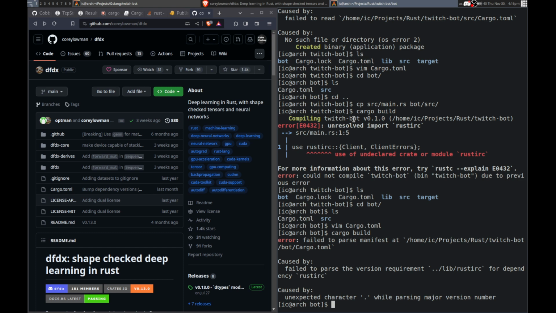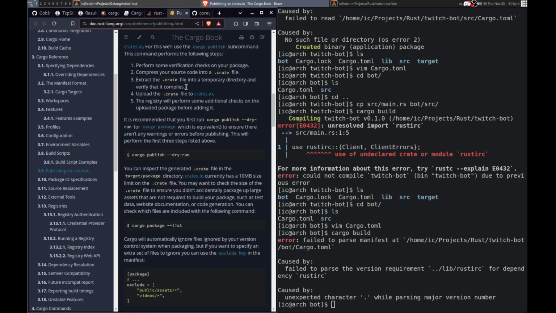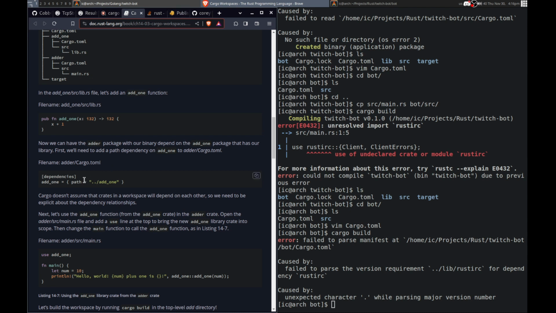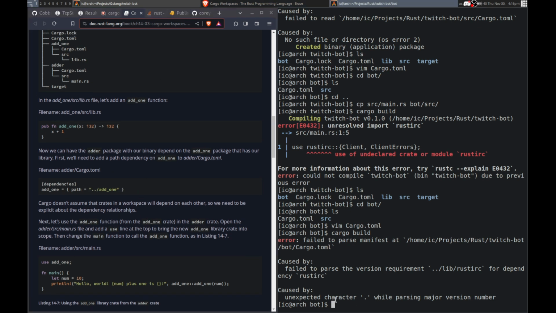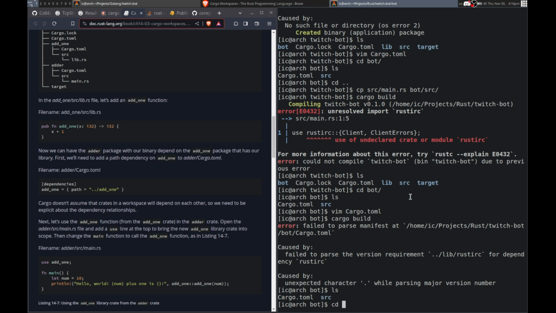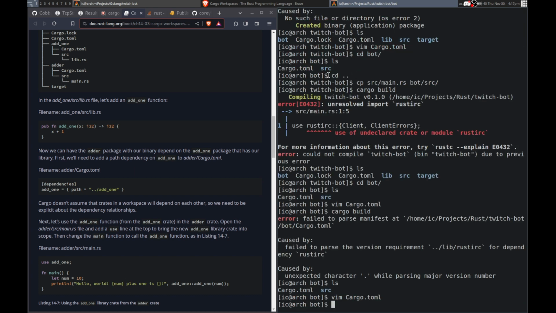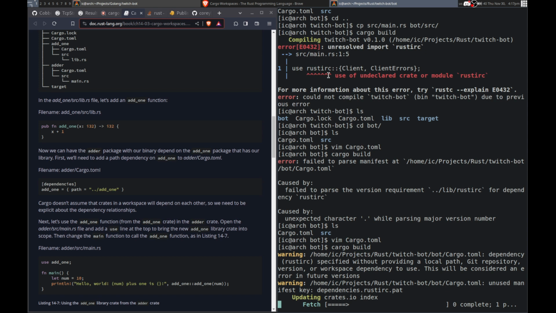Okay. That's not gonna work. So in here they actually showed let's see what's up here. Requirement. Alright, so that's not I need path, yeah. And then okay.